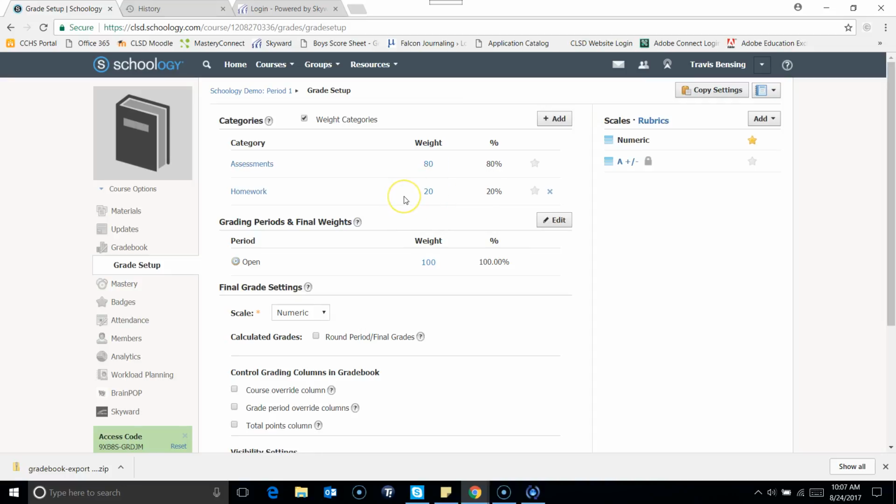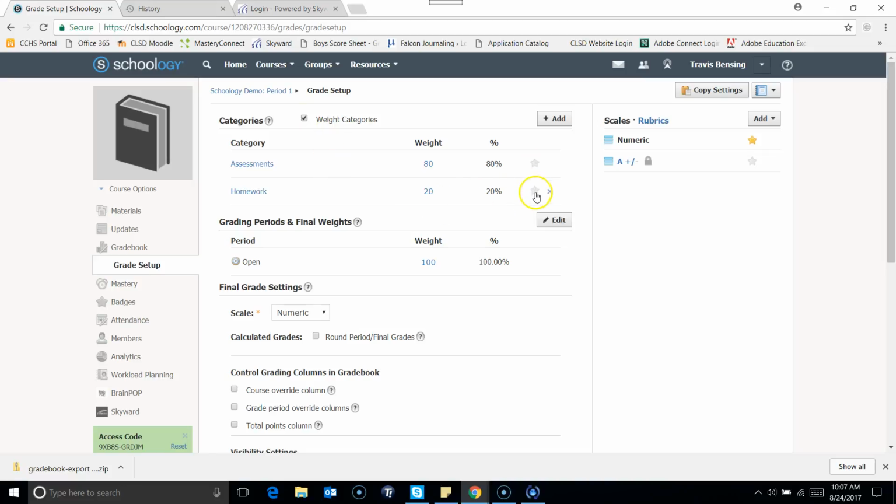What you really have to explain to students is that Skyward is going to be the factor that is their grade. That's going to be where they go to find their report card information. So if you do not have your Schoology gradebook matching what you have in Skyward, you really need to explain to them that this is just for you as a teacher and for them as a student to understand where they are. So you can have different categories. You can choose to weight them if you want. You can choose not to weight them.